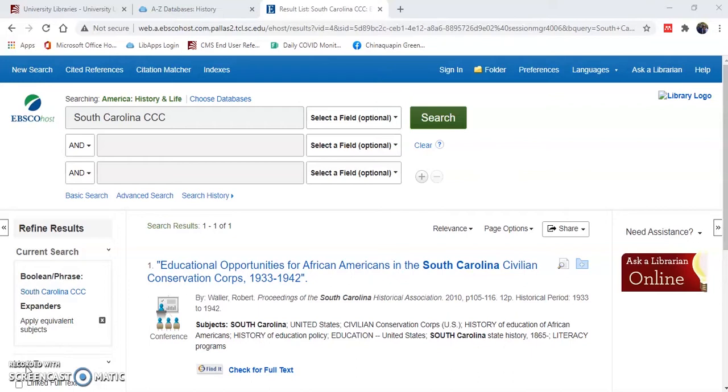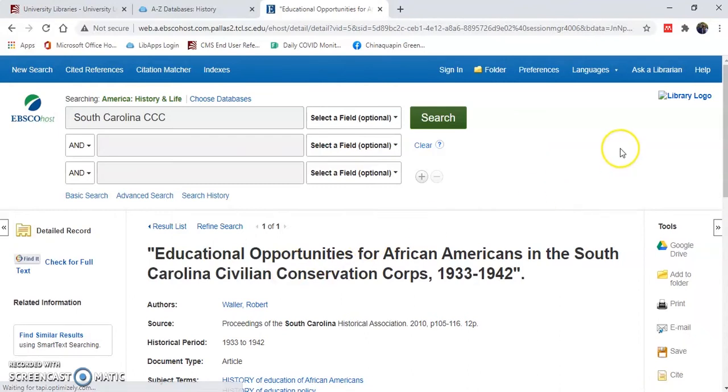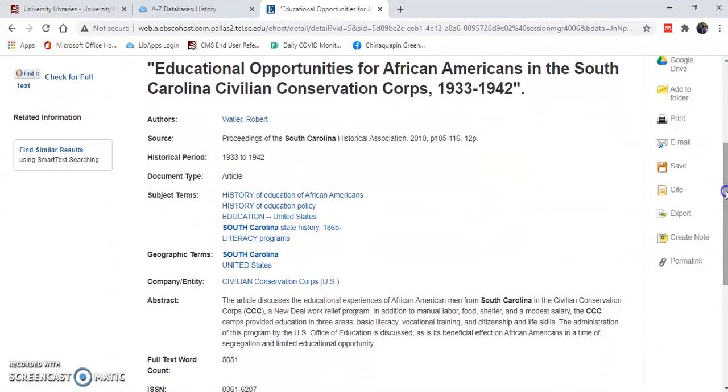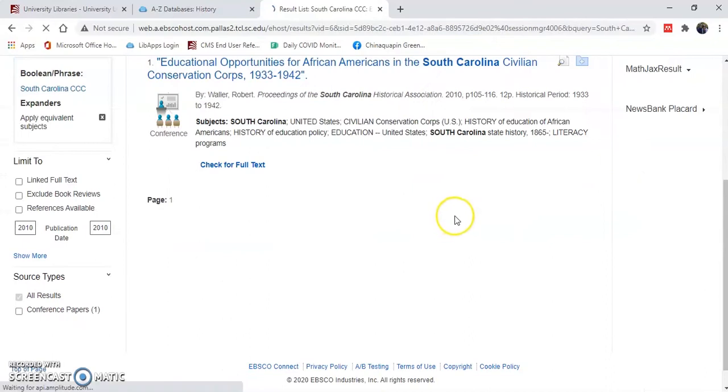Finally, unlike searching web pages where all of the text on the page is searched for matches, this database is not searching the full text of the article in most cases. Only the information provided about the article is being searched. Things like the title, the subject terms, and the abstract. This is probably the single biggest difference between using a search engine and using a library database. And it does mean that you will most likely need to adjust the way you normally search a bit.